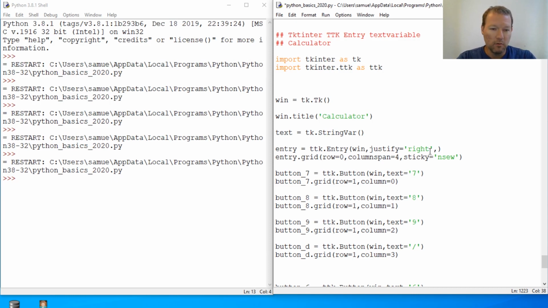So we know about text. We know about the text argument, like for labels. Now I want you to think about this. So let's bring this back.